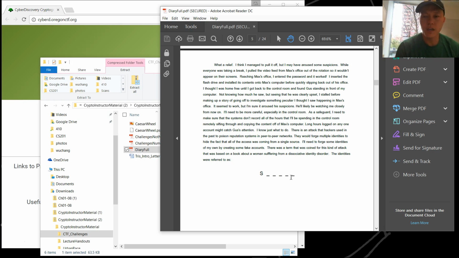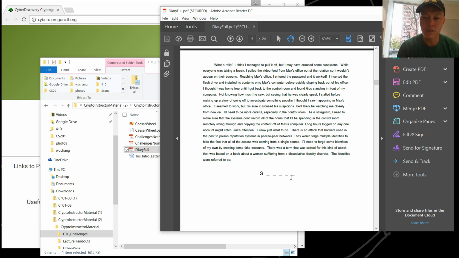In the fifth day, Four describes how he managed to install the software on Max's computer, and now he's got a trove of data coming to him. But he wants to be careful that people don't notice he's spending all of this time on the computer systems in the control room.